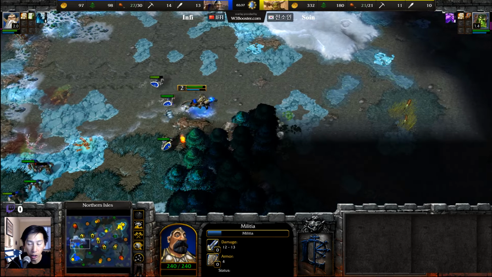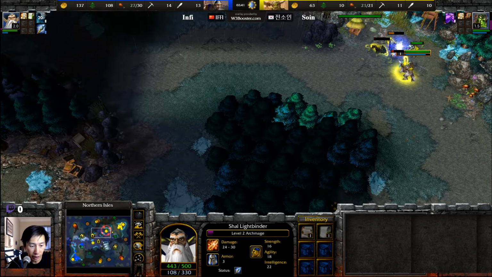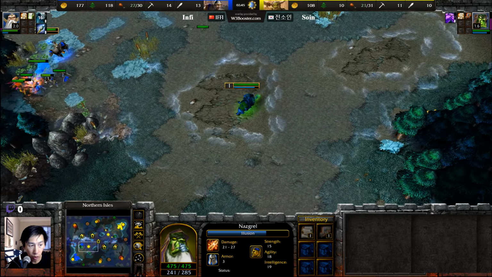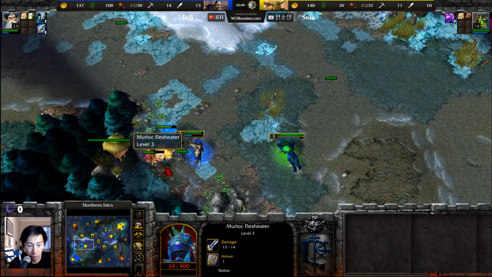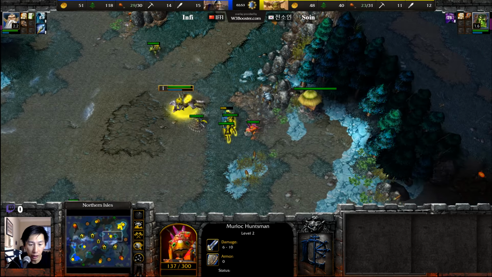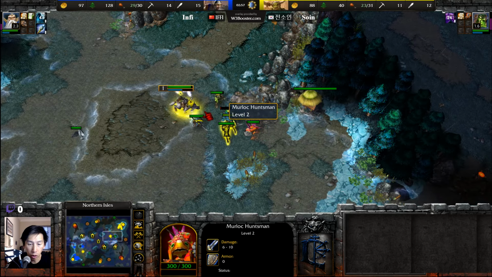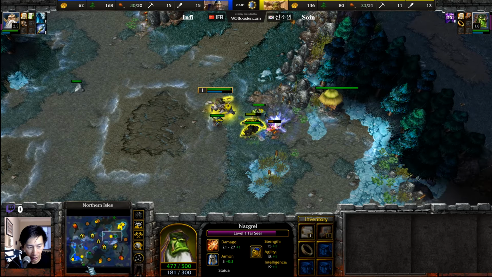Now returning all the way back, Archmage is at level 2. Scroll of the Beast out as we look at an illusionary Farseer making his way out across here. Alright, Archmage just trying to clear out these creep camps quickly and efficiently. Meanwhile, the Farseer off on the other side will be getting the level 2 after this Murloc Flesh Eater and Murloc Huntsman get taken down.